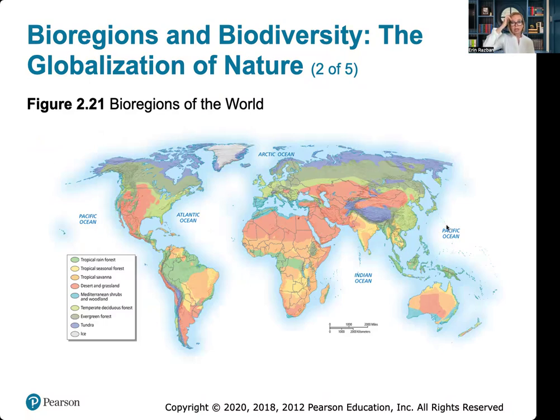Now, the major types of bioregions include tropical rainforests, shown in the light green on the maps here. These areas are like the Amazon rainforest, Sub-Saharan Africa, and Southeast Asia.